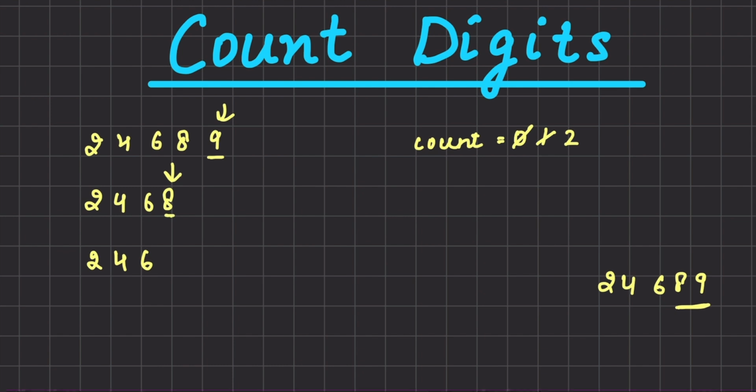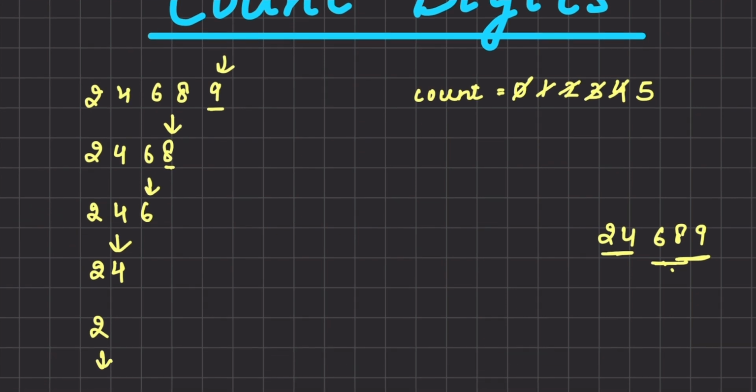So now, here again you find a digit and then you increment it again, right? So the count becomes 3. In the next step, you will be left with 24, right? This is also calculated, only these 2 digits are the remaining ones. So here you will see that there is another digit. So this becomes 4, and then at last you will be left with 2. So you will be like, the count is 5. And in the next step, you will be left with nothing, right? You will be left with 0 digits. So therefore, this becomes your final answer.